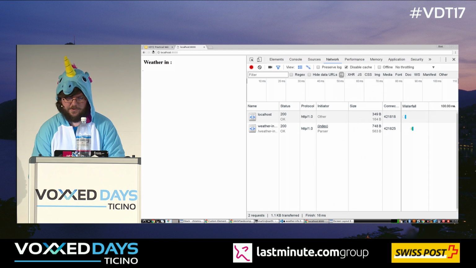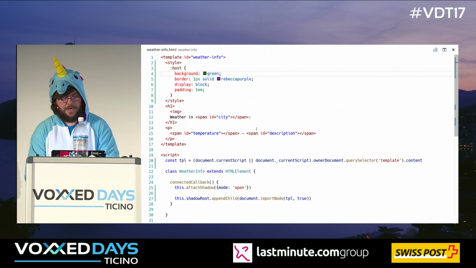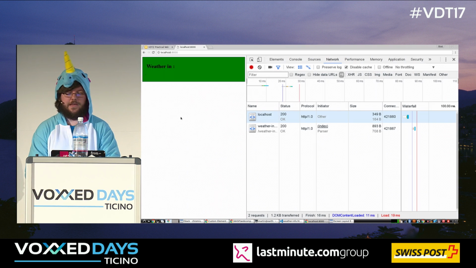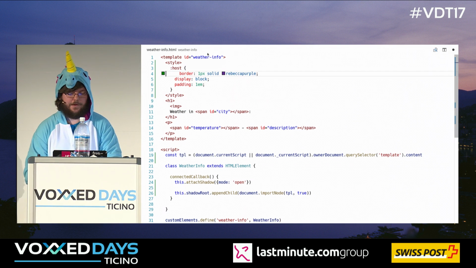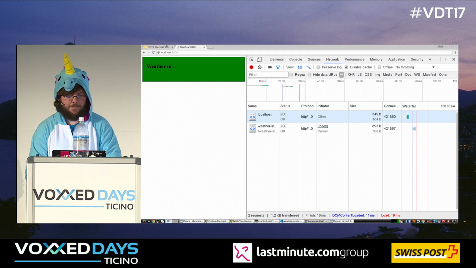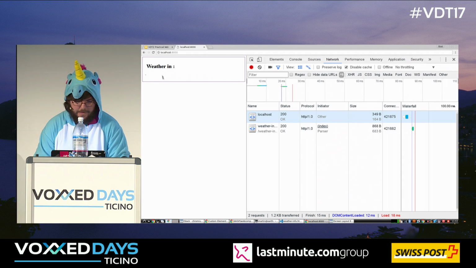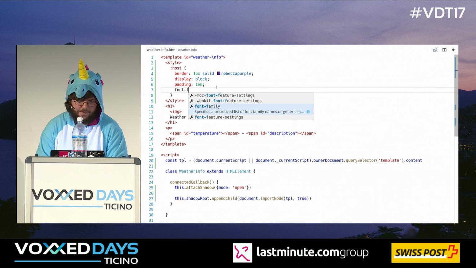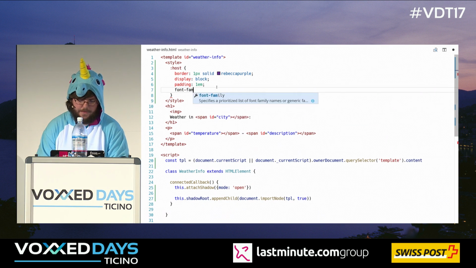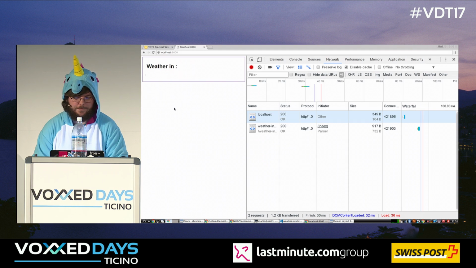No, it should not have cached it. Why does it cache it? Oh, you know why? Because on my work computer I have autosave, and here I don't. So there we go. We now have a box, and it has a padding, and it has all the things. The text also looks terrible, so I'm just gonna do font family, whatever you suggest. I'm not a designer, I just go, sure.